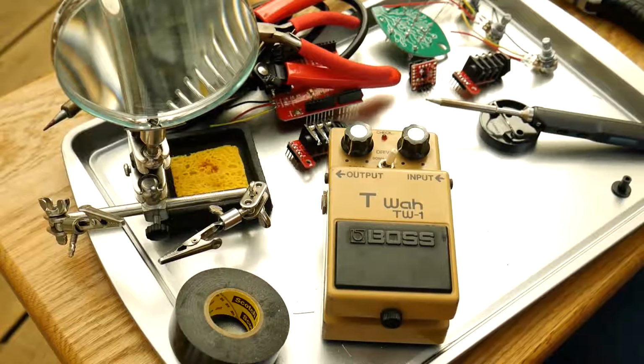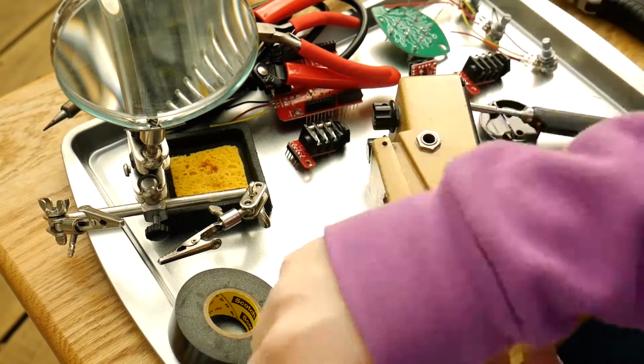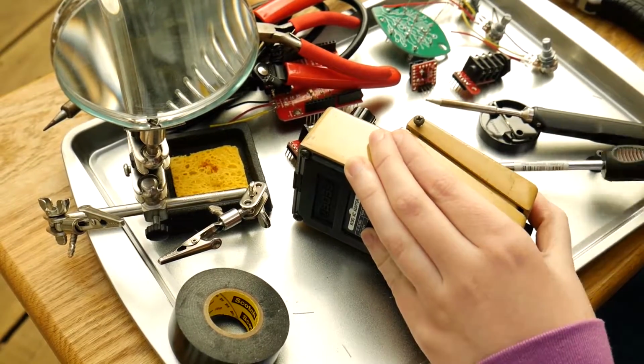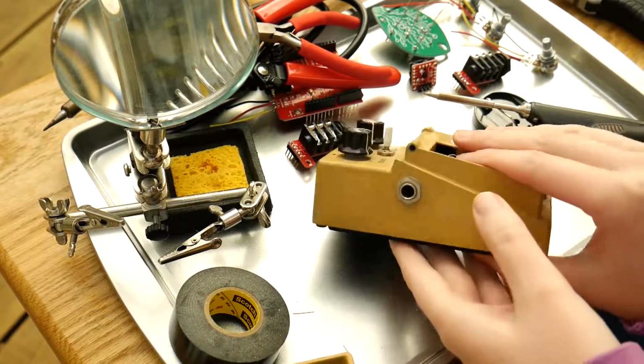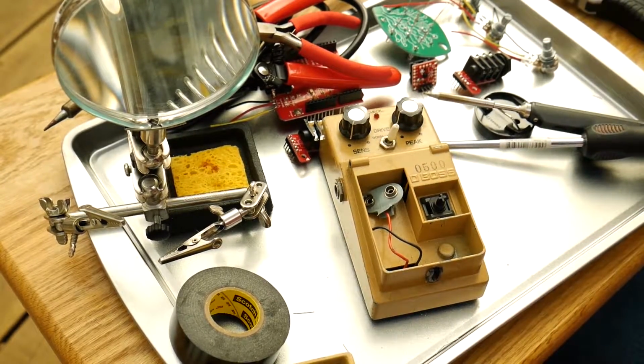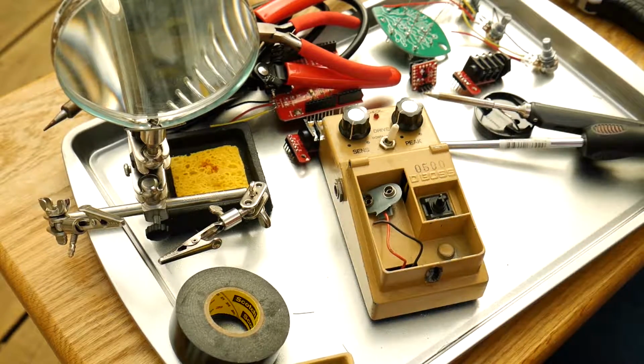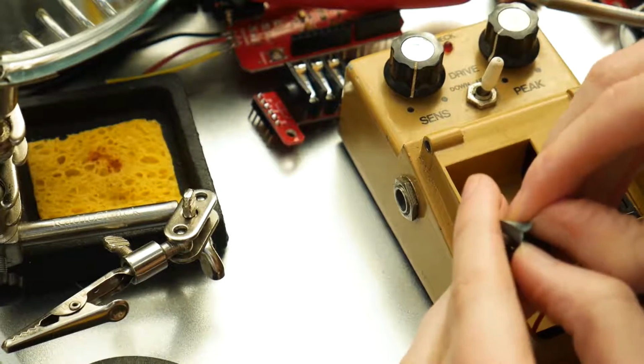This past weekend I did a little bit of soldering, and one of the things I was soldering was a T-Wah pedal that my boyfriend had found. One of the problems was the 9-volt battery pad, which, if you're familiar with guitar pedals, is a little vinyl 9-volt battery pad that you can plug in to power the pedal. In Boss pedals, they're under the hood here. And the ground wire was actually disconnected from the battery pad.